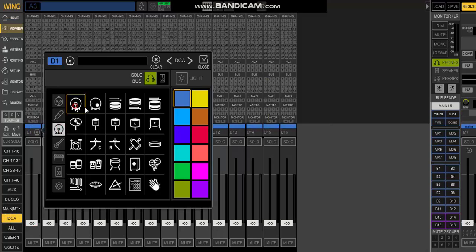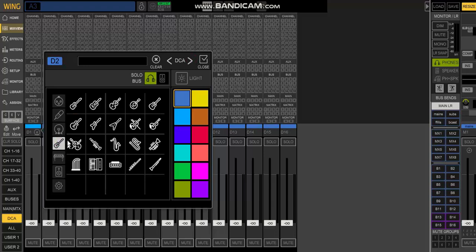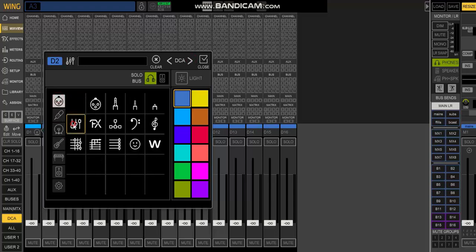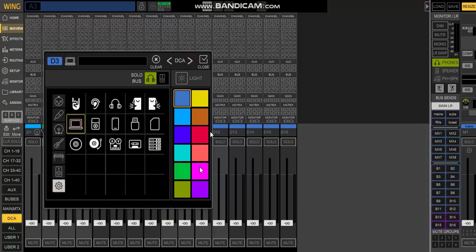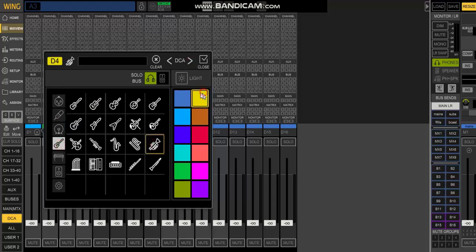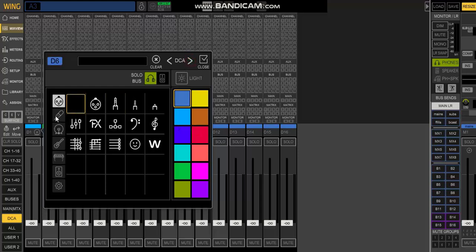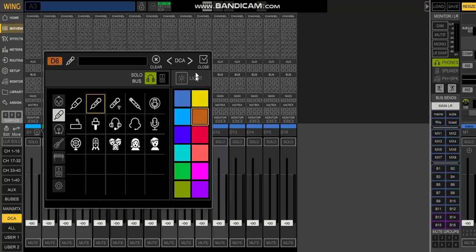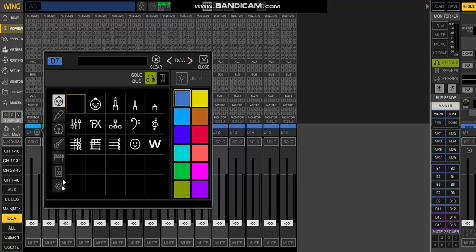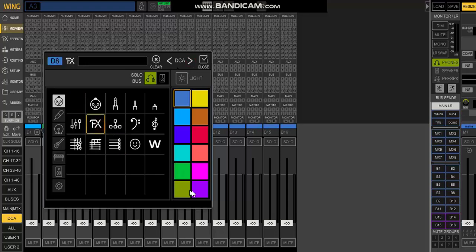So again, we already assigned these colors and assigned what they were going to be first off. So there's our drum DCA. Let's do our band DCA. We'll just make a generic fader icon and make it green. And then we have, I think, our tracks DCA. So I'll find a computer-looking icon and make it purple. Then we had our horn line. Okay, we'll make that yellow gold. We had our vocal line, make that red. And then I think we had our MC mics, make that orange. And then I think lastly we had our aux inputs. I'll just make those green with a little tape deck looking icon. And I'm also going to make a DCA just for effects.